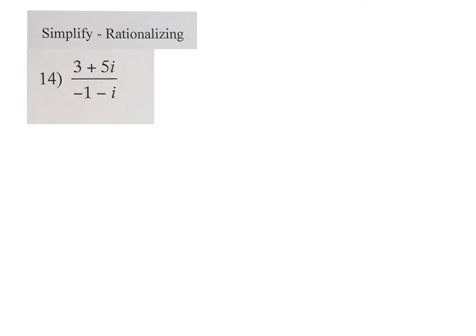All right, the last thing that we did with imaginary numbers was division, or rationalizing. And so you are going to want to rationalize here using the denominator. Rationalize by using the conjugate of the denominator. So I'm going to take this problem and look at my denominator, and rewrite the denominator, and change the second sign to the opposite. So it was -1 minus i, it's going to become -1 plus i. That is what I'm going to multiply by. And I will multiply the top and the bottom by that group.